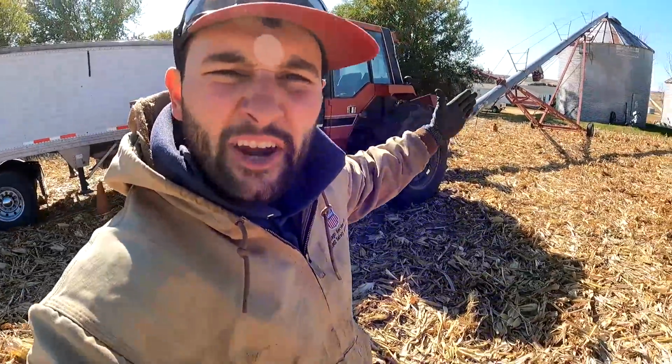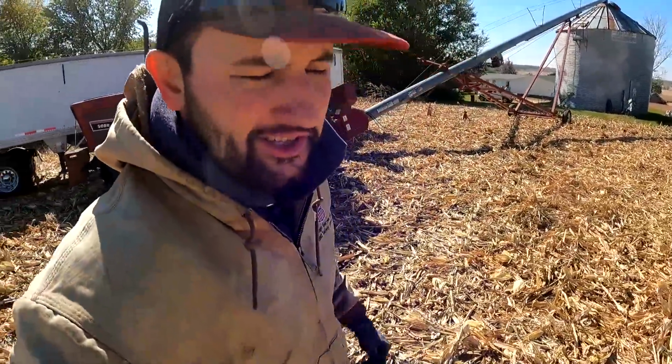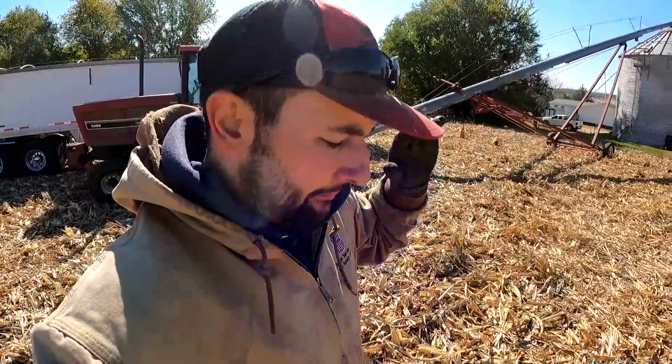Unloading the next truck. So you guys might be asking, why are we putting these beans in our own bin? Why don't we just haul them right to the end processor, which in our area is either a barge or we go out to a processing plant that makes soybean meal and oil and whatnot. Well, the big reason is if you sell right now while everybody has a big supply of grain, your price is going to drop because you have a steady demand, but you have a big supply because of harvest. That's just simple economics. But if you wait until all crops are harvested, that January to July time frame, your supply is going to be a lot less because there's guys that don't have their own bins, so you typically capture a premium in the market. So that's kind of why we and a lot of farmers have their own grain bin storage.